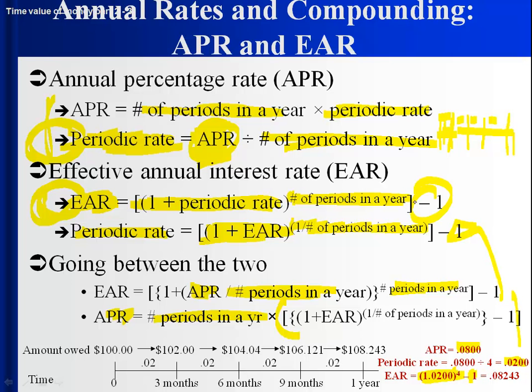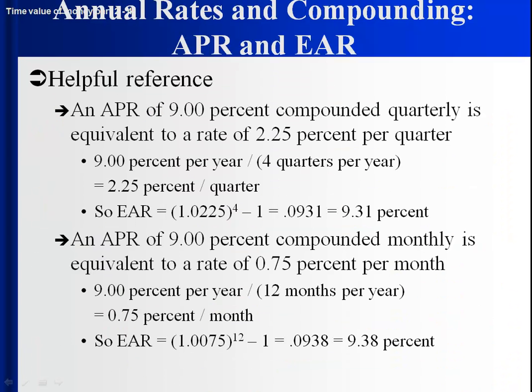You pull out the 1 and you're left with just the rate part. So notice the minus 1 there. And it's 8.243%, which is consistent with the fact that you owe $8.243 when you owed 100. You owe 8.243% more, and so you can see the equations get us there, and it's consistent with when we walk through it step by step. So this is a useful reference.